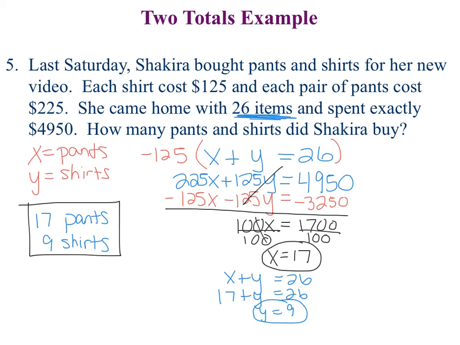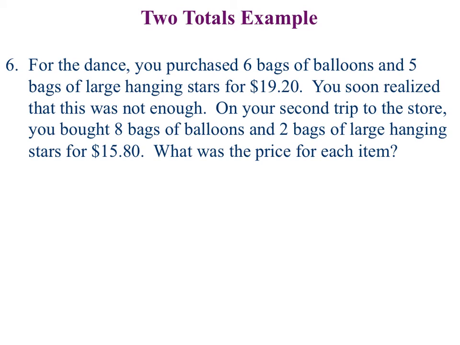And then when you include and try in the second equation the value of each of those, you will end up with $4,950. If you want to try this one completely on your own, just pause the video and then you can press play whenever you want to check it. But I'm going to continue with our first few steps for this one.